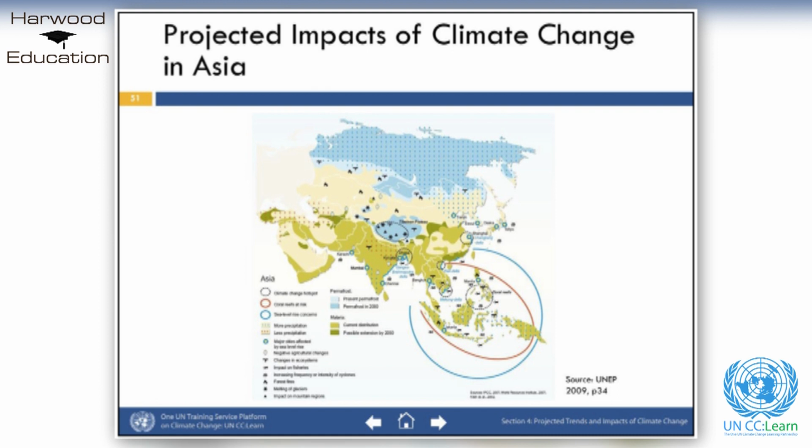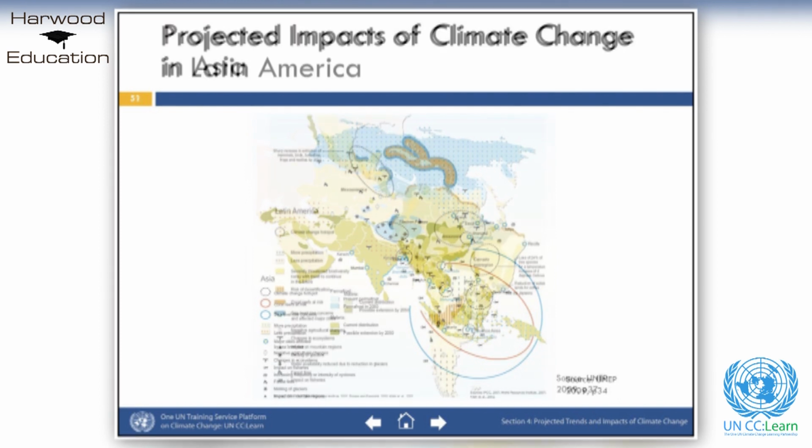Southeast Asia, especially the heavily populated mega delta regions, will be at risk from flooding. Around 30% of Asia's coral reefs are likely to be lost in the next 30 years due to multiple stresses and climate change. Changes in rainfall will increase diarrheal diseases, mainly associated with floods and droughts. The green colour indicates the possible increase in malaria distribution.